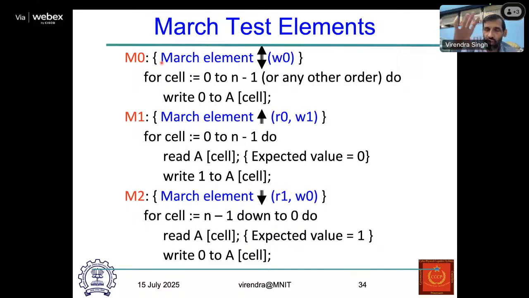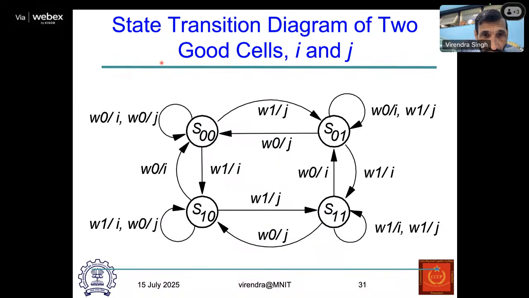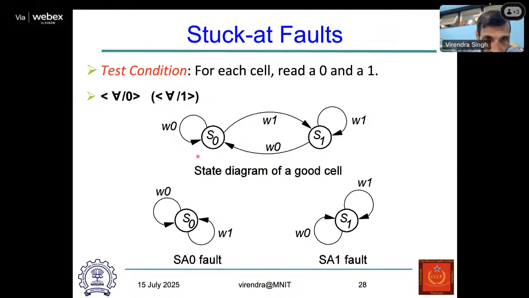Then what you do? Because I want to do this with the complete memory cell, I write 0. Write 0 means you are here. I have written 0, so if it is not faulty or faulty, this should be in this state. If it is stuck at 0 fault, in that case this is also in this state. If it is stuck at 1, this may not be in the same state, because this cannot write 0. And now what I can do, I can read this first.